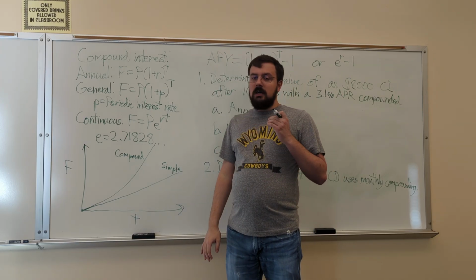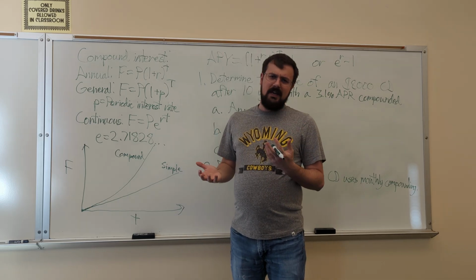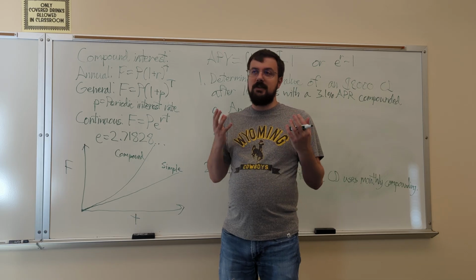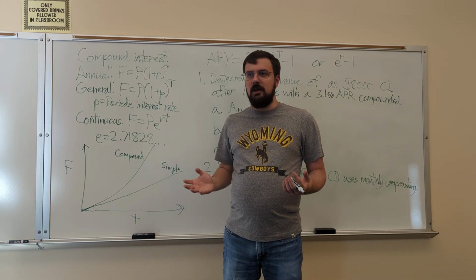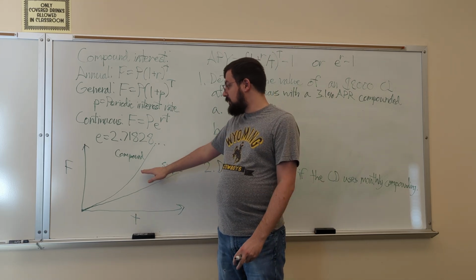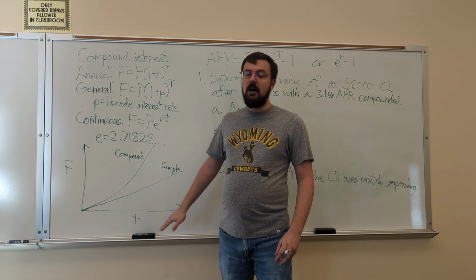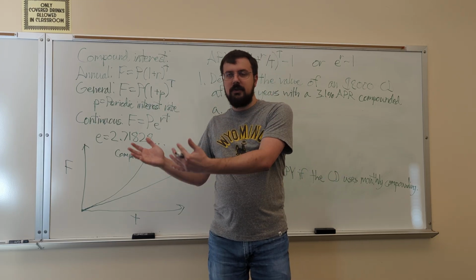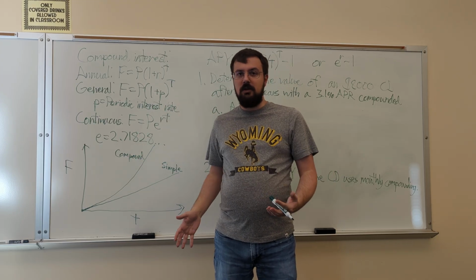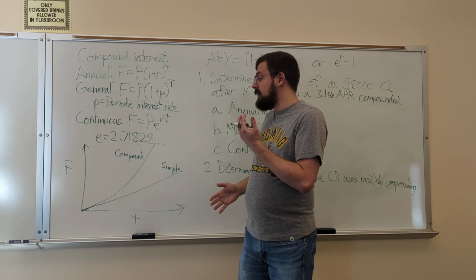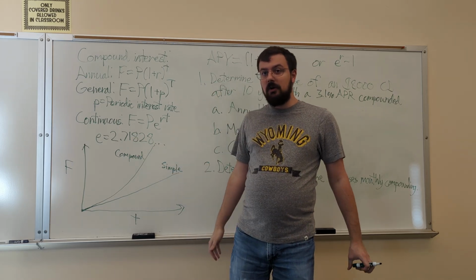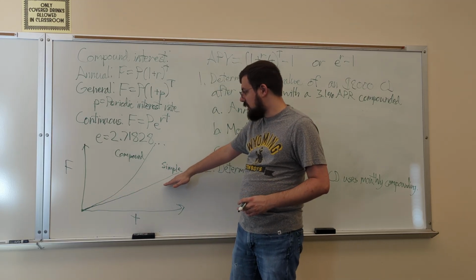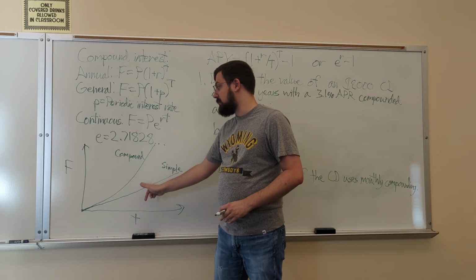Now, one effect of this is that over time, if we have the same principal and the same APR, compound interest is going to earn more than simple interest, because not only are we earning interest on the principal, but we are also earning interest on whatever interest has been accumulated up to that point. And the longer we let this go, the more of a difference it's going to make. So you can see that with simple interest, the total value over time follows a linear pattern, versus exponential for compound interest.